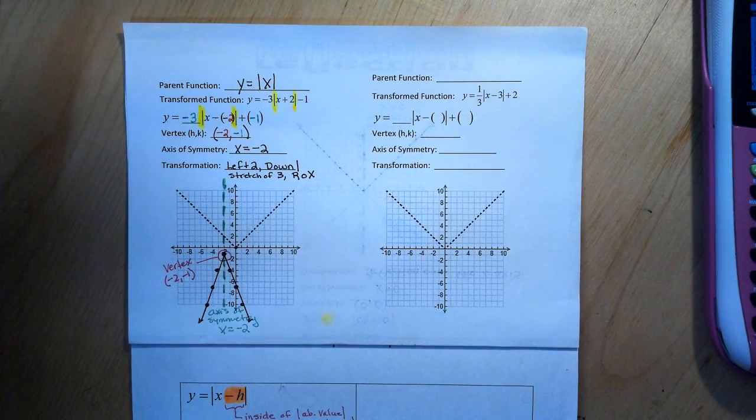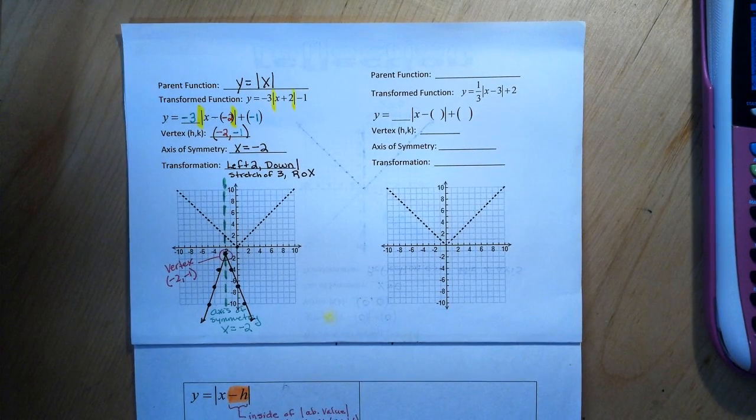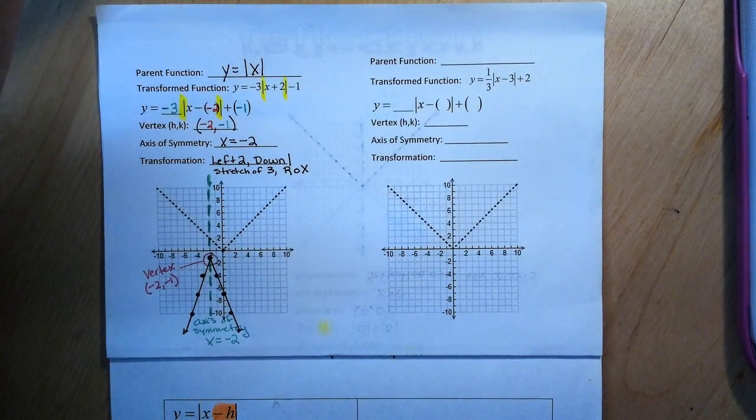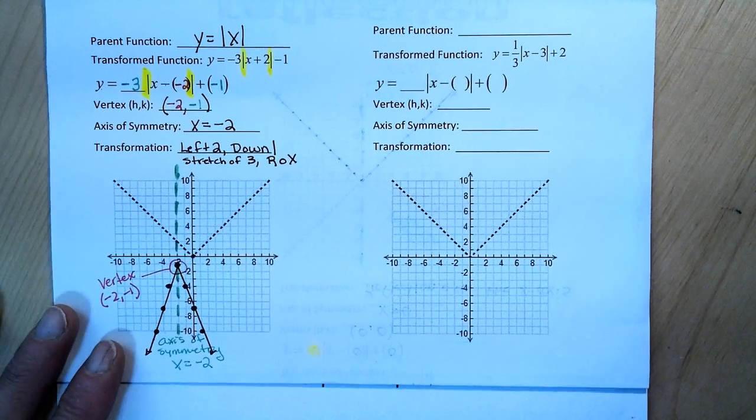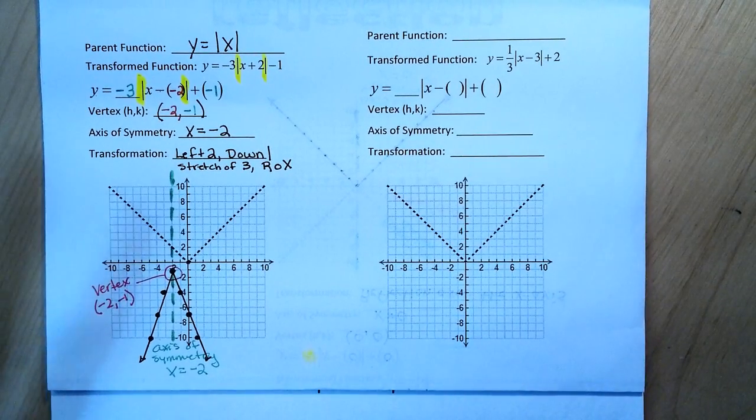In case you haven't figured it out by now, transformation of functions is a very important concept in Algebra 2, and we're going to be doing this with every function we study. And it all has the same form. So once you learn how to do the absolute value transformations, you're able to do that for any function because it has the same process.